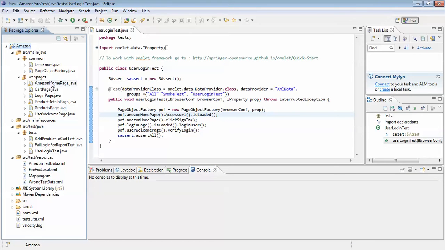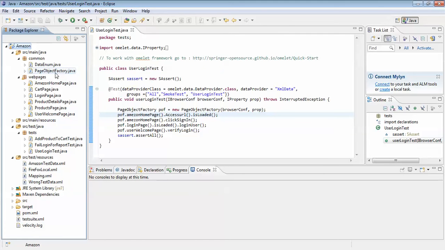Here you can see some common class files, which are pageObject.factory and dataenum.java. Apart from that, we have web pages. Under web pages we have a few pages which are related to the Amazon website. And the next one is the tests, from where exactly we are going to execute our test cases.